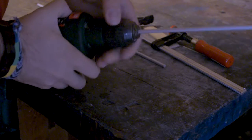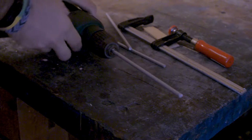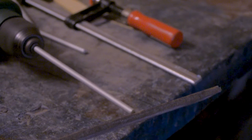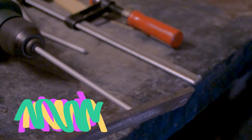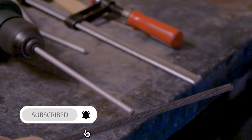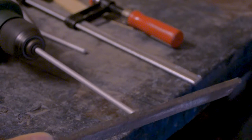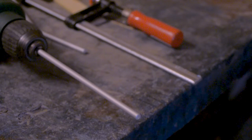So I finished the pieces ahead with the help of a drill and a rasp to make the edges more rounded and nicer. I've also cut a slot to perfectly fit the inside of the piano.